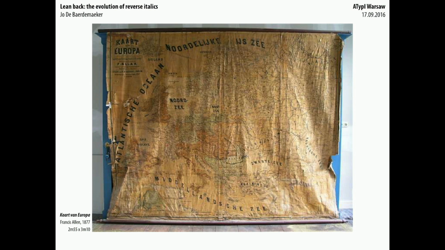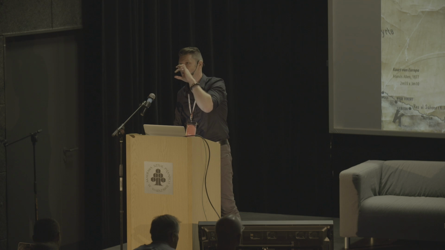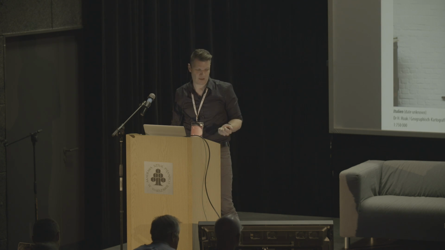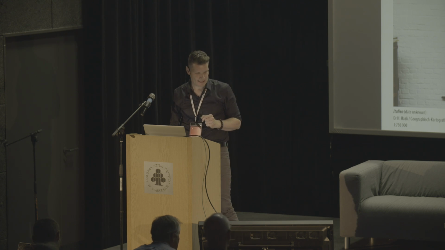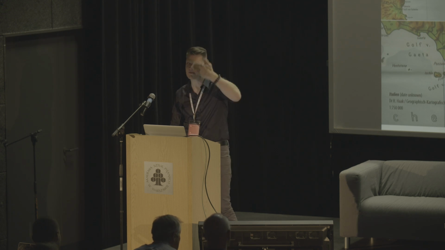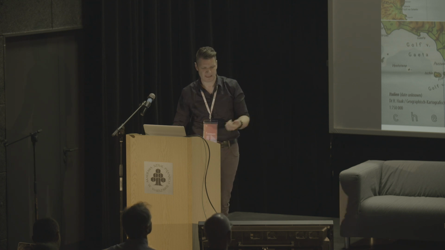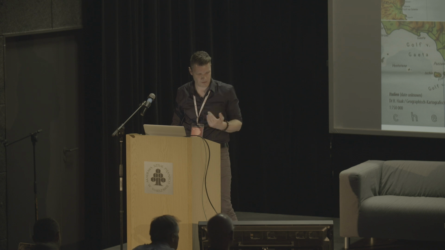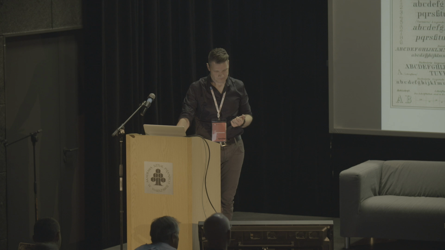It's a map from 1877 and it measures 2 meters 55 by 3 meters 10. That actually indicates an early use, specifically for waters, rivers and lakes, of a reverse italic style. Another example I could find is in Belgium, in the studio of Castar's printing press. They have a large map of Italy, in which you can also see outline versions of reverse italics used to indicate the water areas.